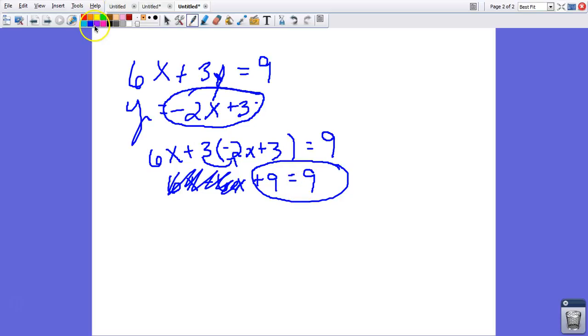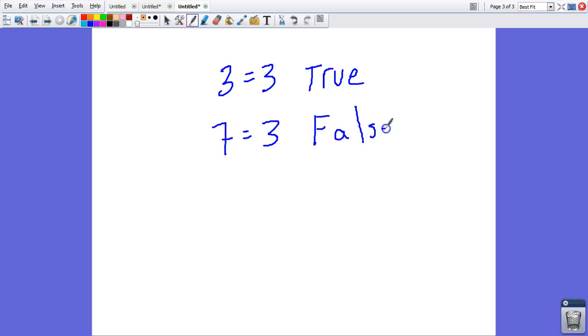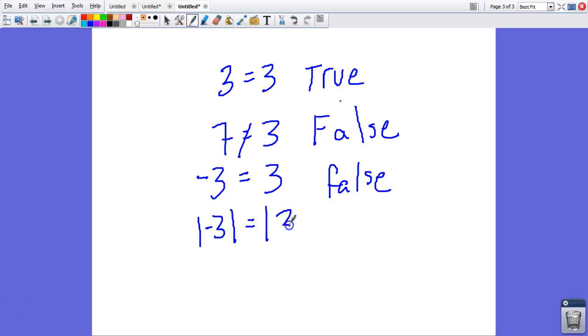And now what I want you to think about is, and I'm going to switch screens here, true and false statements. If our variable is gone and we just have, let's say, 3 equals 3, this is a true statement, right? Obviously, 3 is the same as 3. If we change this, if it was 7 equals 3, that is false. 7 does not equal 3, okay? So actually, I just made it a true statement, but if you were listening, I hope you understood what was going on here. What about, just to make sure, does negative 3 equal 3? Again, false. Now, just for fun, I can make this true by saying the absolute value of negative 3 is equal to the absolute value of positive 3.